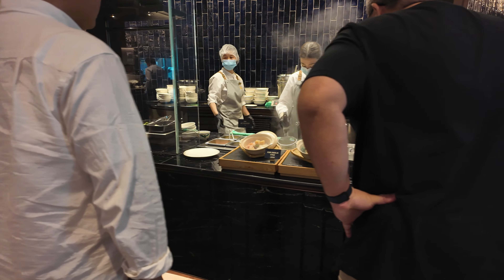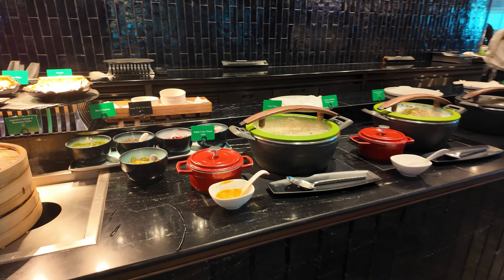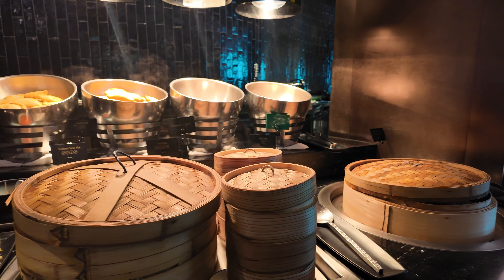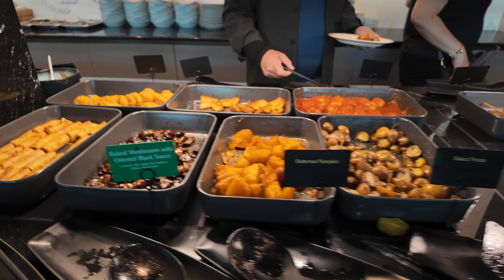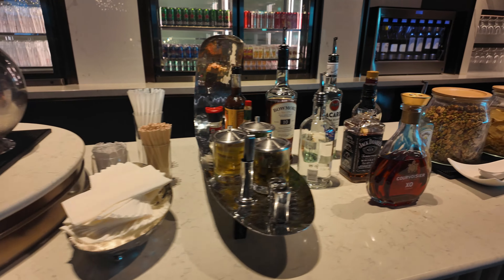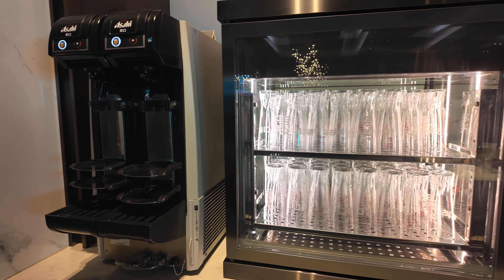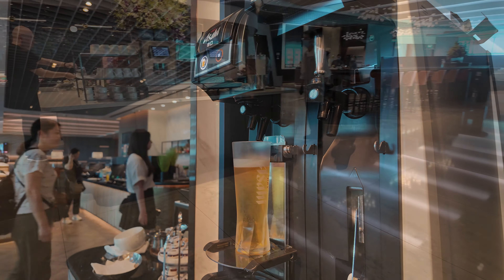Let's talk about the food and drink offerings. If you leave the Silver Kris Lounge hungry, you really only have yourself to blame. The food selection is just amazing — so many options and the quality is outstanding. When it comes to drinks, the selection is also impressive, with Piper-Heidsieck Champagne, various liquor options, a selection of climate-controlled wines, various cold drink options including the famed Asahi Draft auto-pour machine, and of course various coffee and tea choices.